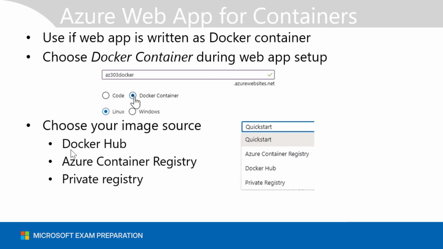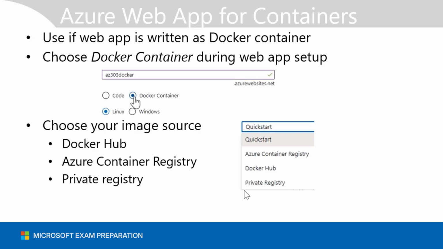So image sources for containers can come from different places. You see here some choices available. Docker Hub is one. Docker Hub is kind of like GitHub, which stores source code. Docker Hub stores compiled containers that applications can use. So any public source code that is shared can be loaded from Docker Hub. Azure Container Registry is another choice. We'll talk about that very soon. It's a place where you can store your container images. You can also choose a private registry, which is just a third-party location where your Docker container images are stored.